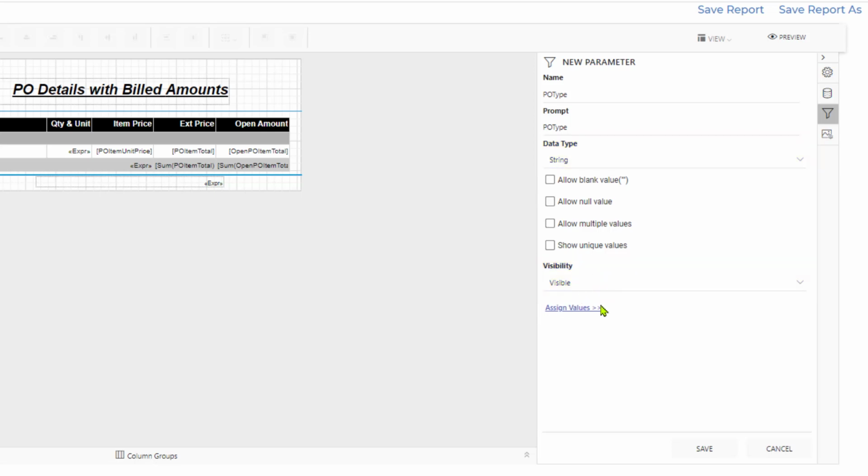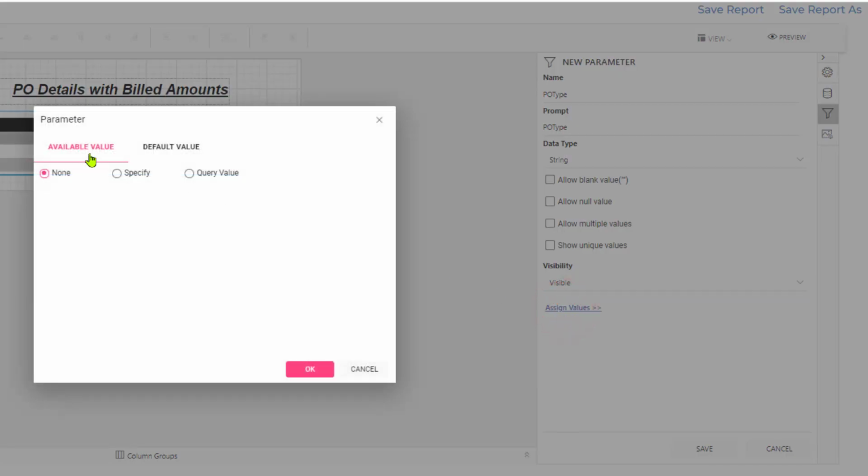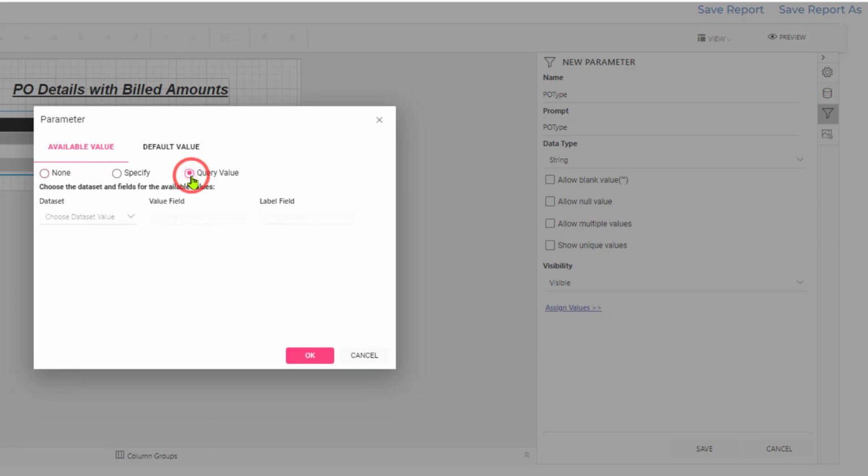Next, we'll click Assign Values. Notice that there's two tabs. One is available value, one is default value. We're going to set the available value to query value, and we're going to select the DSPO types from the data set, the value field, and the label field.